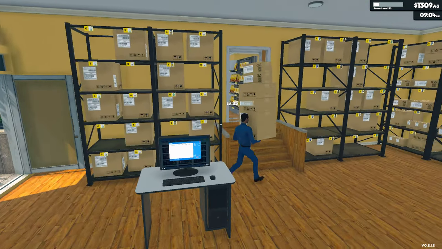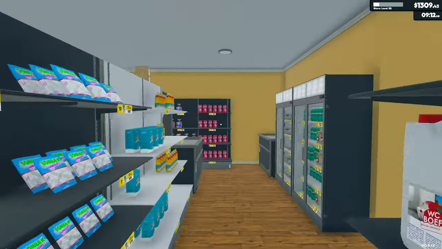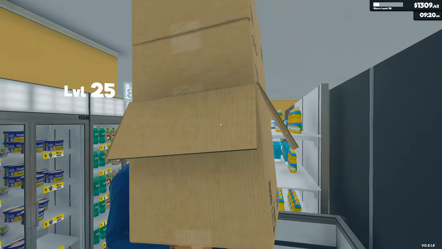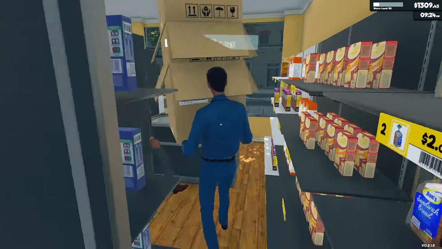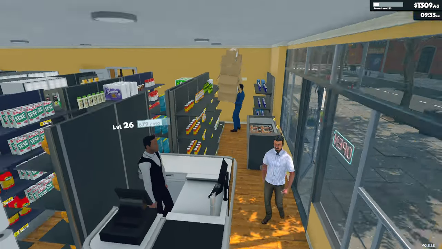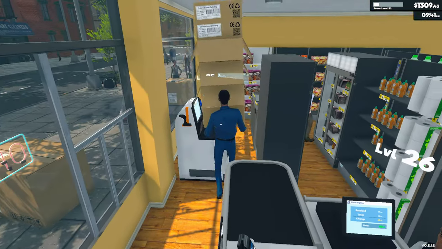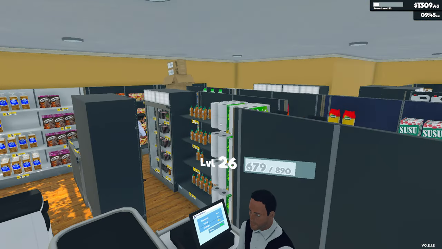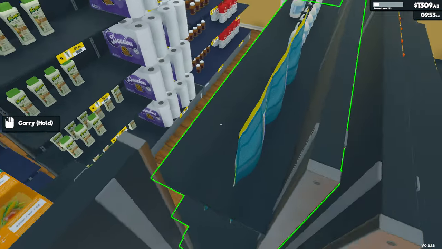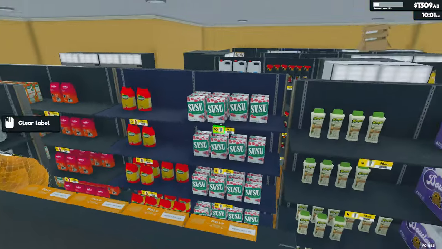Holy bro. 1, 2, 3, 4, 5, 6. Is it 6 boxes in total? Or is it 5? One, two, three, four. It's five. It's five. I think he stood there and racked this. Someone is grabbing this from there.